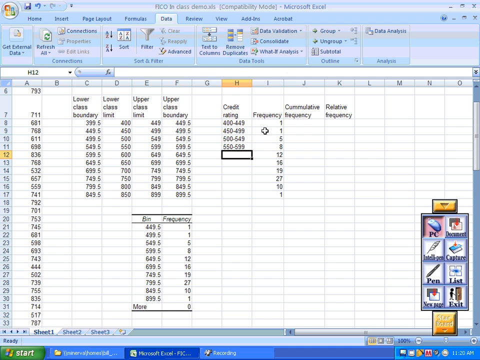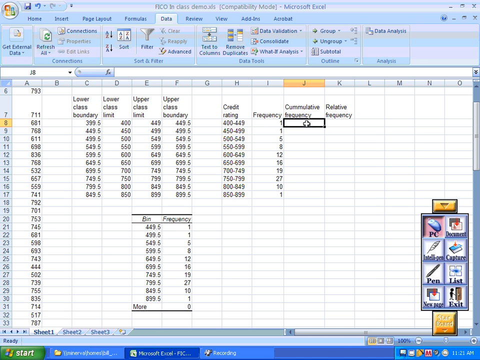And I'm going to make sure I do this right, because it would be very easy right here to make an error and say 600 to 650. That would be an easy error to make. Remembering that 650 is my lower class limit and 699 is my upper class limit, making this one then go from 700 to 749. Oops. And you can see that the errors would be easy to make. And then going from 800 to 849, and then last but not least 850 to 899. So there we have it.